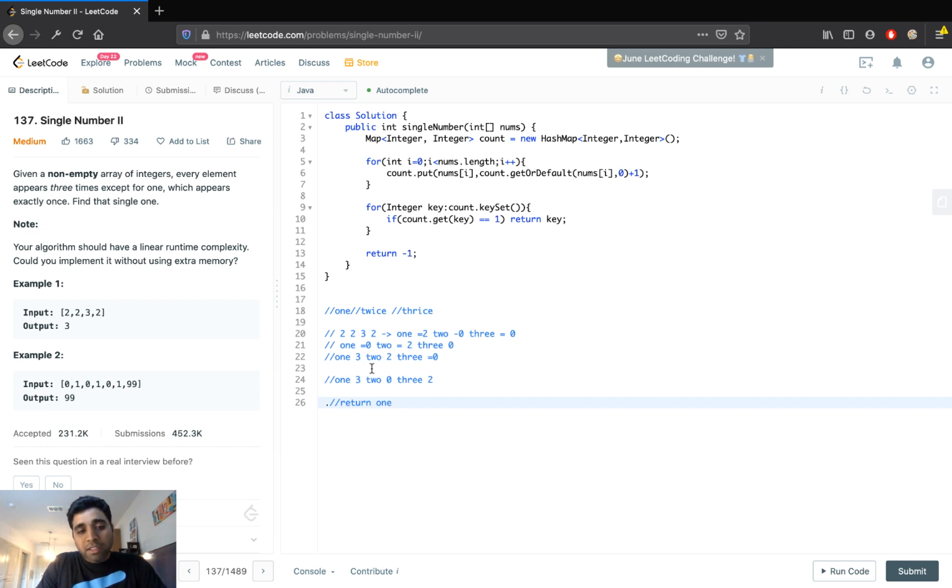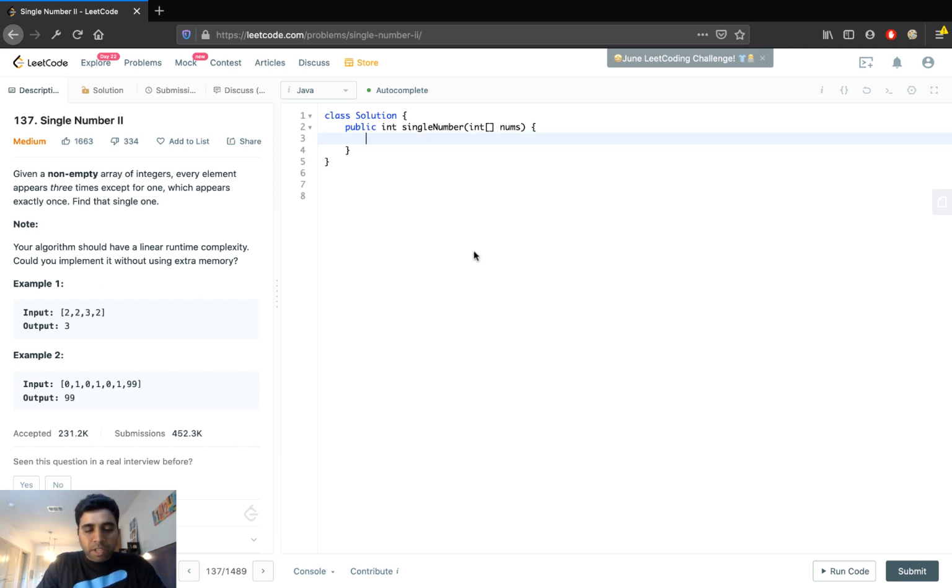So how do we achieve this is by implementing a couple of bitwise operations. Let's go ahead and see it. Initially we will initialize int ones equal to 0, twos equal to 0 and threes equal to 0.